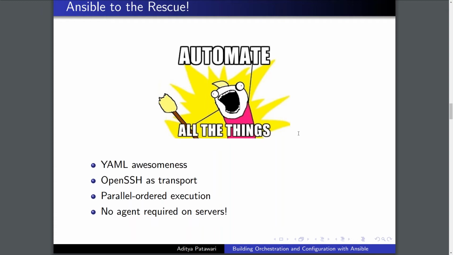Now, the reason I'm highlighting this is that it actually gives rise to a very interesting paradox. Your configuration management tool is supposed to set up the first few steps. It's supposed to take care of the entire server life cycle. Now, if it is supposed to take care of the entire server life cycle, then who is supposed to install that agent? Now that becomes an open question, how we will get the agent there. Then you'll have to probably introduce another tool to get the agent there first, and then you'd be able to use Puppet or Chef. In Ansible, that's not a requirement, so that's very helpful.